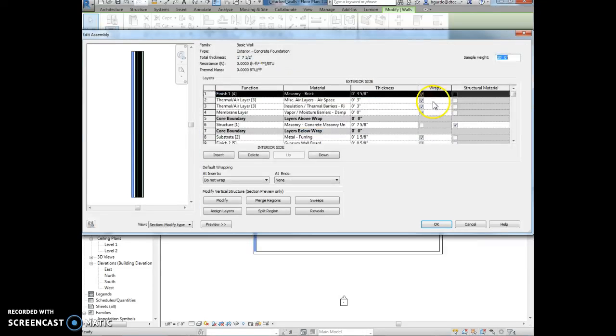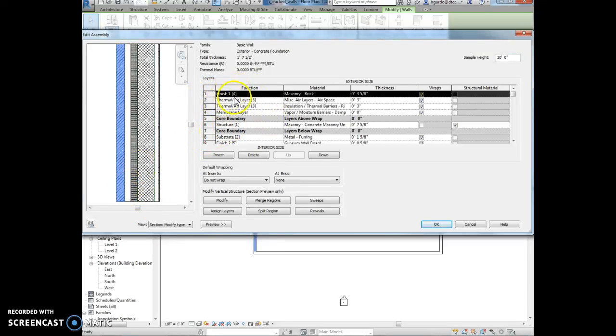We're going to hit Edit Structure again. We're going to hit Preview and show this section, and then we're going to make some changes here. So the following changes are shown in your book, and it says for layer 1, so layer 1 is that brick layer, remember, let's zoom in on it so we can see it. This is finish 1 of 4, which just means that it's an exterior finish. We're going to leave it as masonry brick, but it says to change the thickness to 6 inches. So I'm going to click in here and type 6.